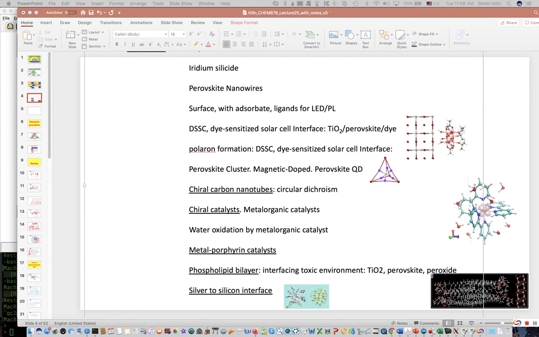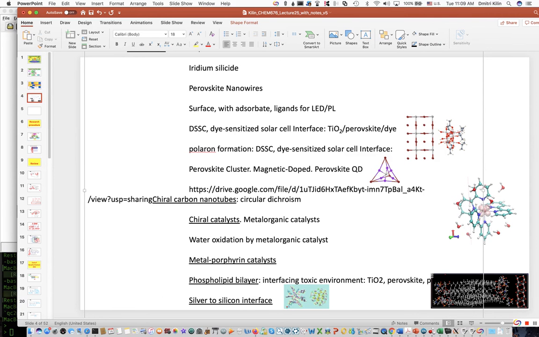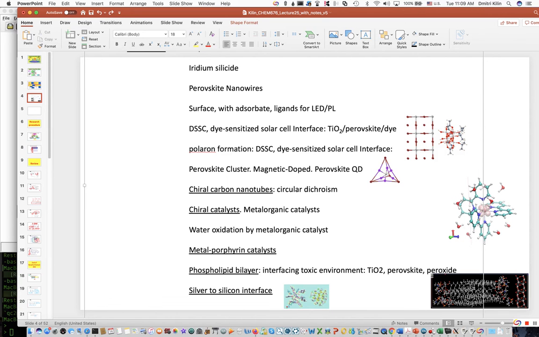So what I'm covering right now, the general direction can be chosen based on whether you want to characterize materials or molecules. For the molecules, the typical thing would be the catalyst, the reactions, molecular dynamics of reactions, and for the materials, it will be interfaces with possibility of adsorption or charge transfer.